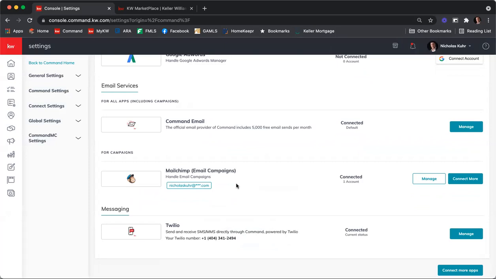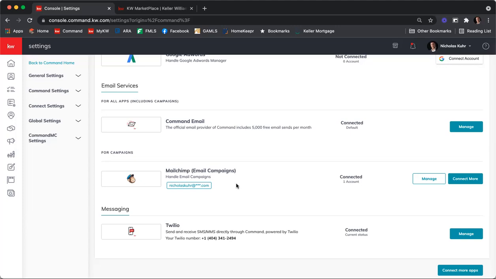So every person can receive information that's unique to them. Whereas MailChimp really focuses on sending one single message out to numerous people. So MailChimp servers could not handle the volume of emails that Command was set up to send.